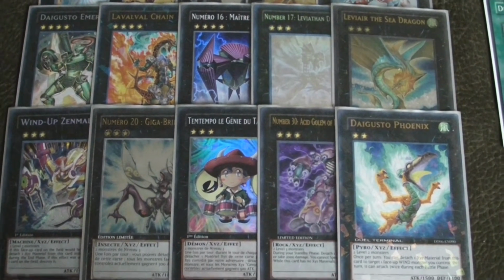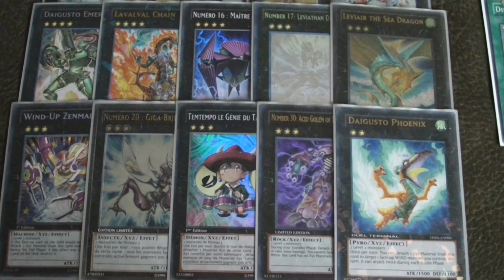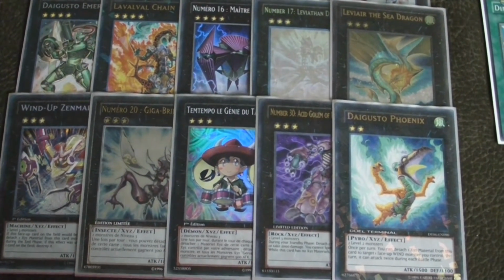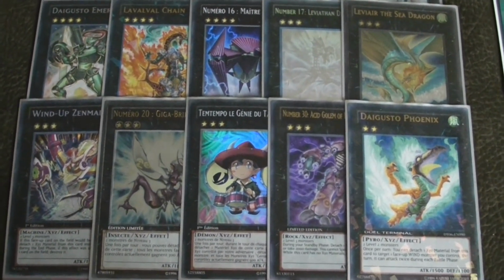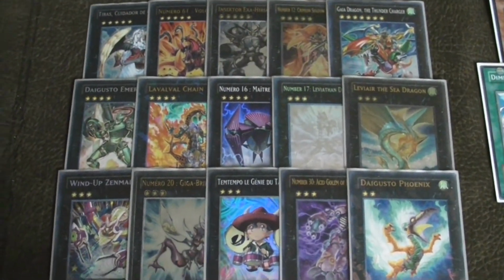Dagusto Emerald helped me in like 2 or 3 OTK situations, and it was just really nice. Dagusto Emerald is just ridiculous, especially you can get into a play where you have like a rank 5, a Leviair, and an Emerald, and you can slap Gaia Charger and just attack twice with Gaia Charger. Pretty insane. Extra deck is too good. I love the extra deck right now.